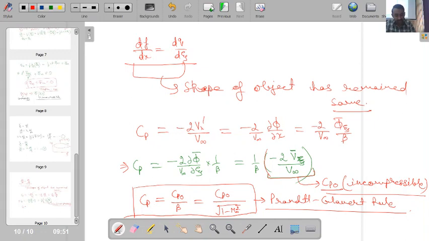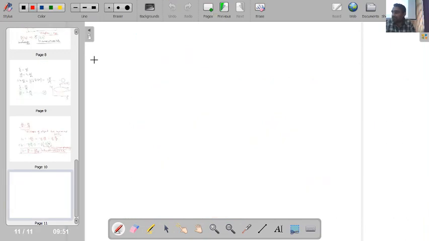So now we will try to relate the lift coefficient and the moment coefficient. The lift coefficient is given by the lift force divided by the dynamic pressure, half rho infinity V infinity square. In the numerator I am taking force and in the bottom I have pressure, so I have to multiply with the projected area of the aerofoil in the y plane. The projected area will be say S. So this is my lift coefficient.